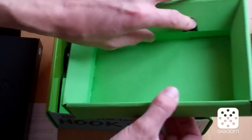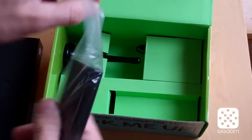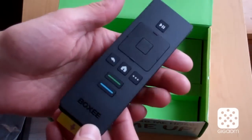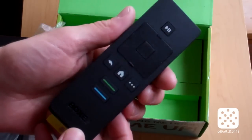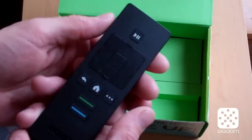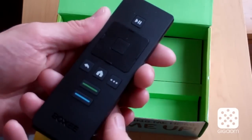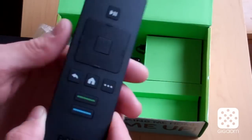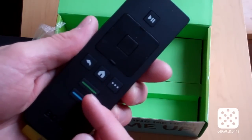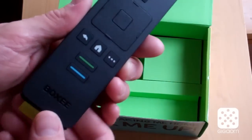Pulling out the tray — there is a remote control, which I'm going to unpack as well. This is a fairly simple remote control compared to the previous Boxee remote. Right now it does feel kind of cheap and light. It has a D-pad, play and pause button, home button, back button, and what might be a menu button. On the box or in pictures, we saw that one button is Vudu-branded and the other is a Netflix button, but those aren't on my remote, which is interesting — so I'll have to see what happens when I press them.